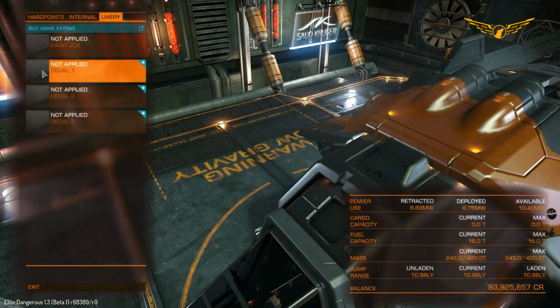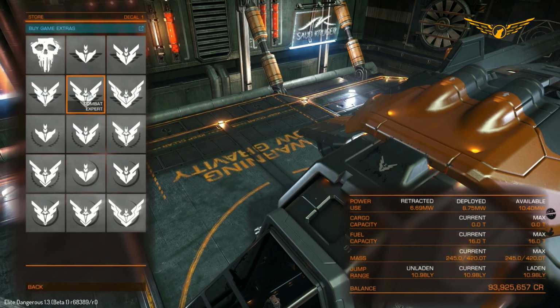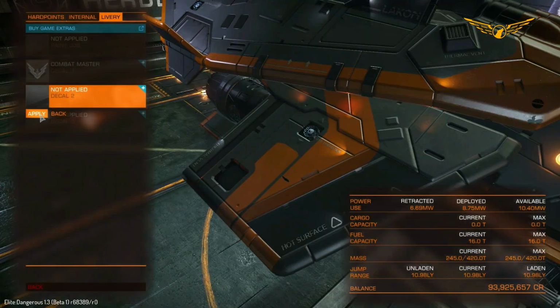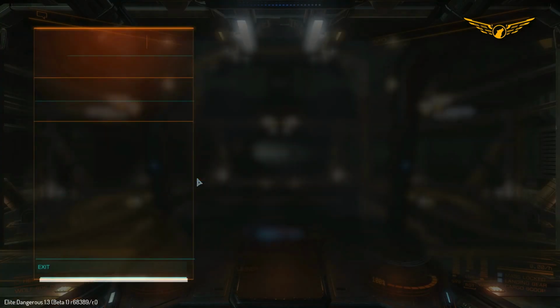Let's have a look at the livery. We have one of these that's set above the cockpit. You can see it there. So let's put that one there. Another one on the wings. Let's see if it's actually working properly. No, it isn't at the moment. It's actually a little bit off center. So let's ignore those for now.